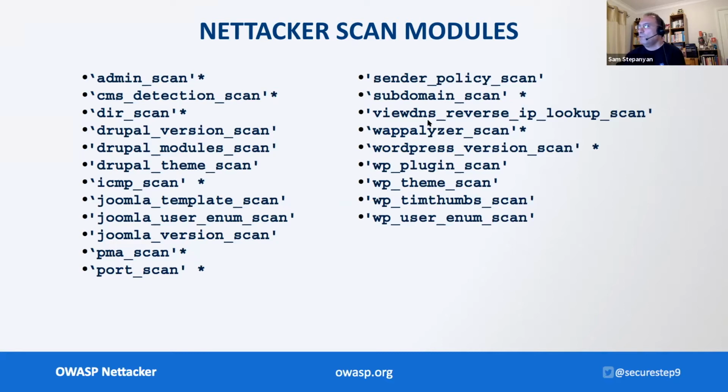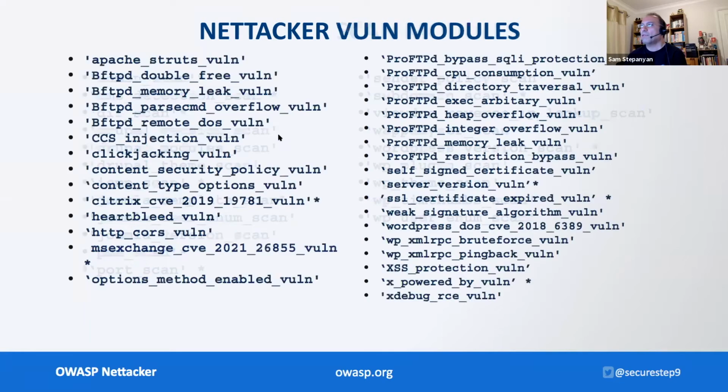And a few others is, for example, Wappalyzer scan. Wappalyzer is a great module which allows you to analyze what technologies are running on the target. Is it running Apache, Nginx, IIS? Is it running Python, Ruby on Rails, or PHP? This is everything that Wappalyzer allows you to discover. A few other scanning modules we'll probably talk about a little bit later.